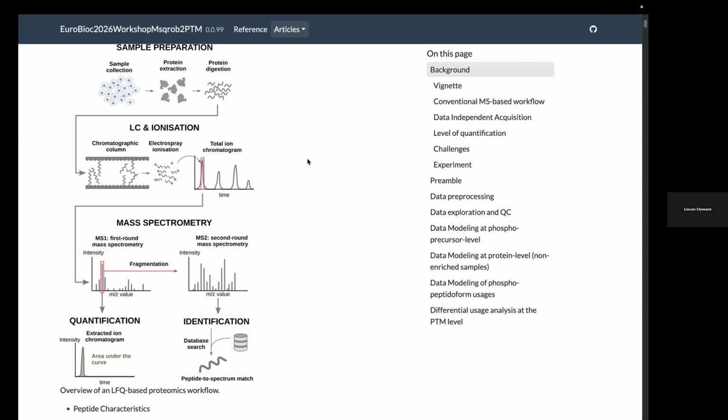If you then look at the result of the mass spec, you typically have a spectrum where you have a mass over charge value, and then you have a peak. Every peak typically corresponds to one of these peptides. Typically, the higher the peak, the more abundant the peptide is. But the peak height in this MS1 spectrum also largely depends on how well these peptides are ionizing. So we cannot directly compare between different peptide species because they fly in a different way through the mass spec. Another thing we have to keep in mind is that we have multiple peptides that correspond to the same protein. So we already have quite some variability of these peptide characteristics.